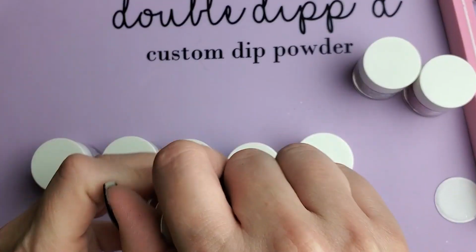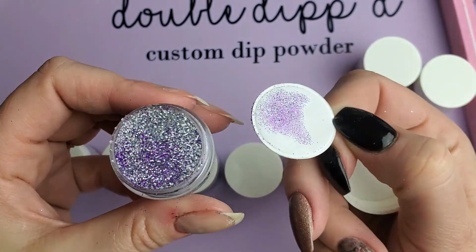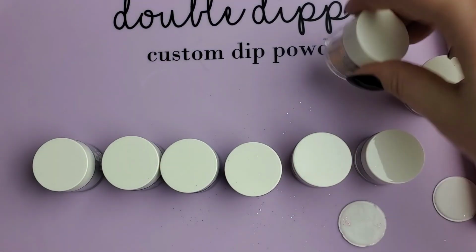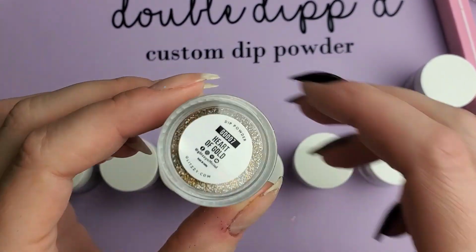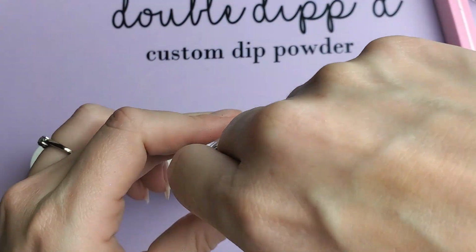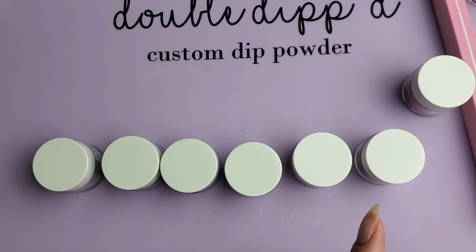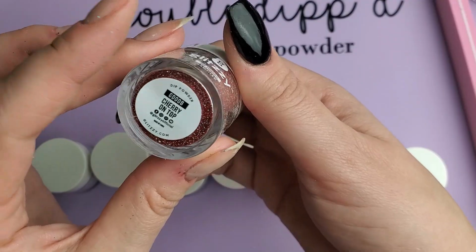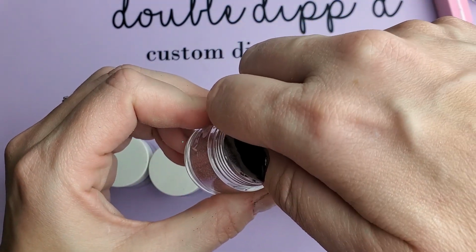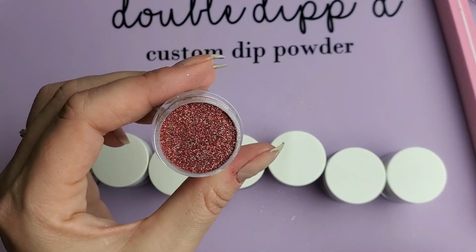This is Purple Rain. This looks like it's going to be purple with the silver. Yes. A nice royal purple with that silver holo glitter in it again. We have Heart of Gold, which looks like it's going to be the gold with the silver holo. Yes. And finally we have Cherry on Top, which is a rich cherry red. It appears with the holo glitter also. Oh, this is finer silver in here.